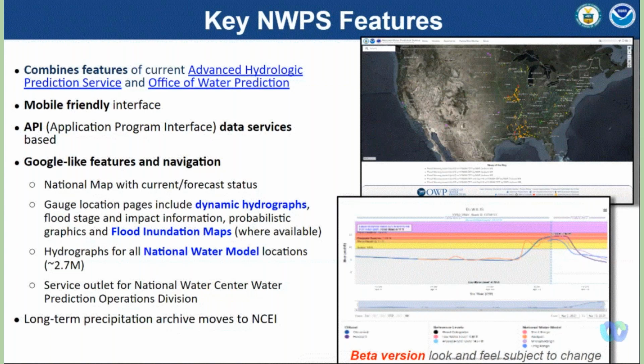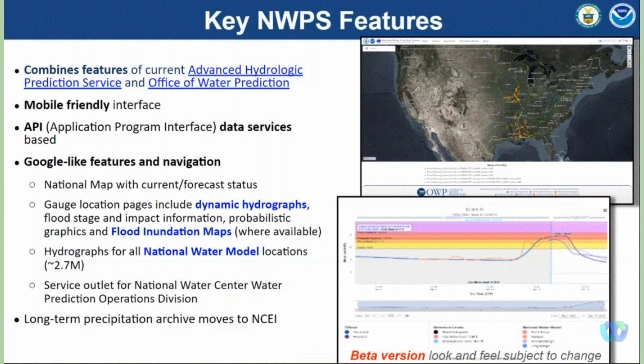There will be more flood inundation mapping. In fact, the plan is to develop flood inundation for all the stream reaches that the National Water Model has, which I think is just super cool. And it's in process now. It's going to take a while to get there, but they already are doing some work, and there is already a little bit of data out there. The only diversion is that the precip data, it's kind of hidden in AHPS anyway, but it's going to be moving over to the NCEI, National Centers for Environmental Information. It's going to be moving over to that website.